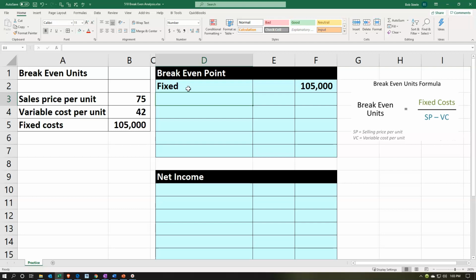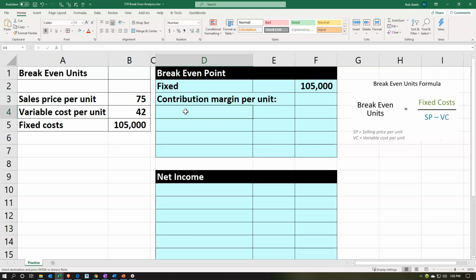So we're going to say that's our starting point, and then we're going to divide into that the contribution margin per unit, which is known as the sales price minus the variable costs per unit. So let's see what that will look like. We're going to then take the contribution margin per unit. Let's do that calculation. Now, this is a new term that we don't really see on normal financial statements because it's more of a managerial or decision-making type of term that we are going to be using.